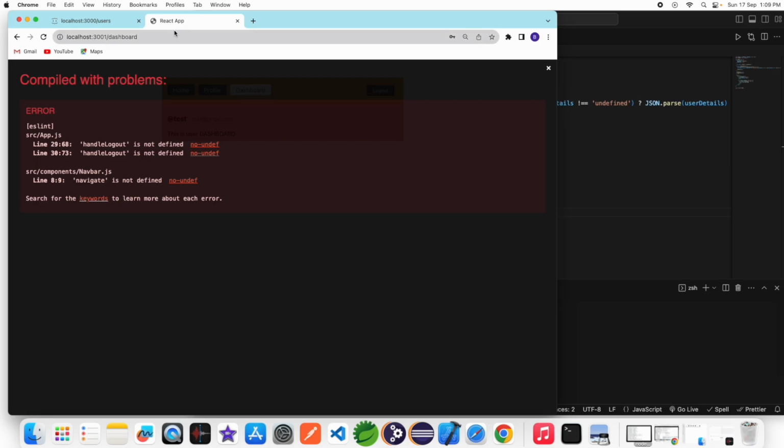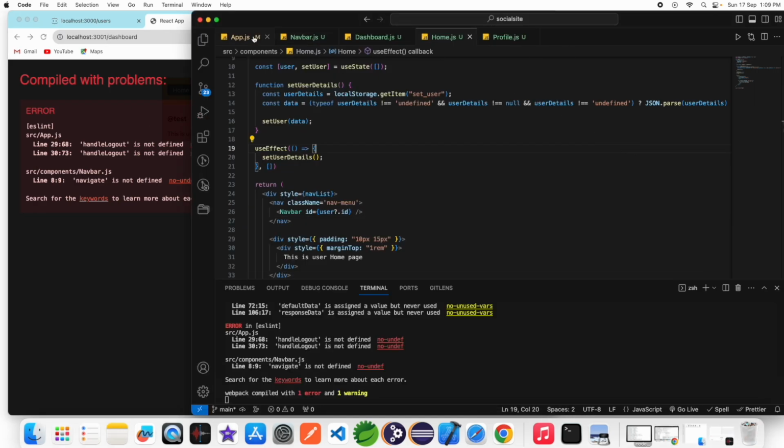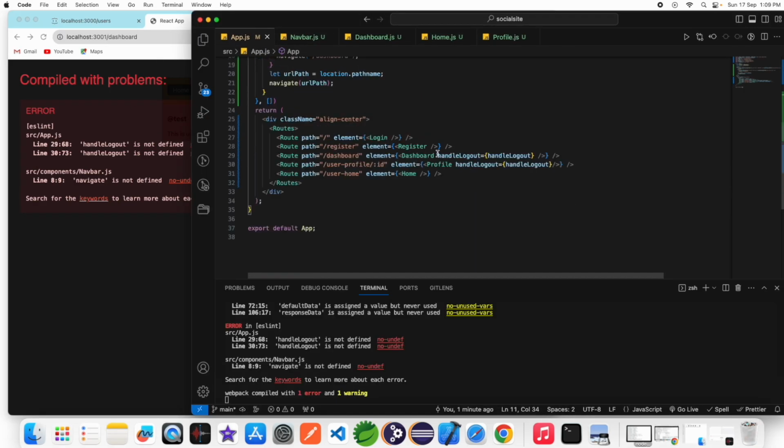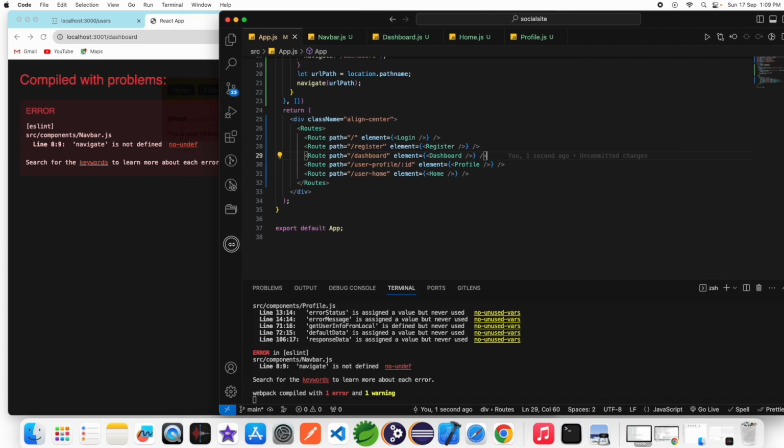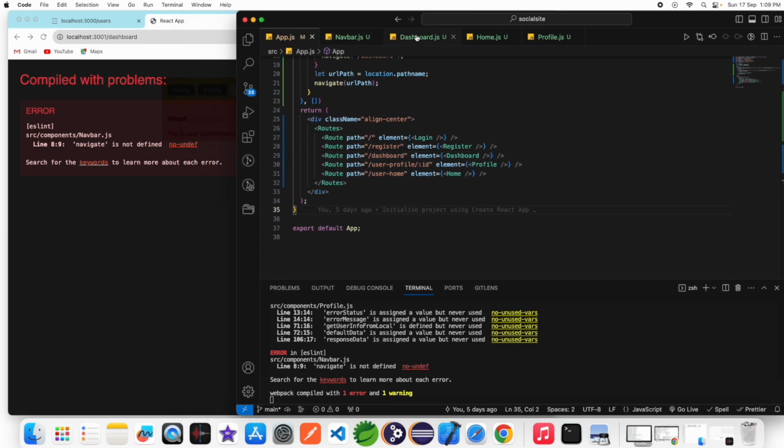Now if I go, not defined in app.js, so from here I also want to remove this properly. This is called prop drilling. It means props are passed from parent to child, so there is no need for handle logout.